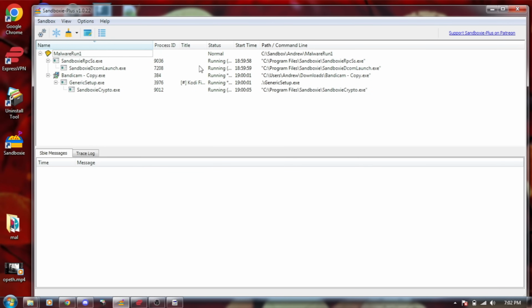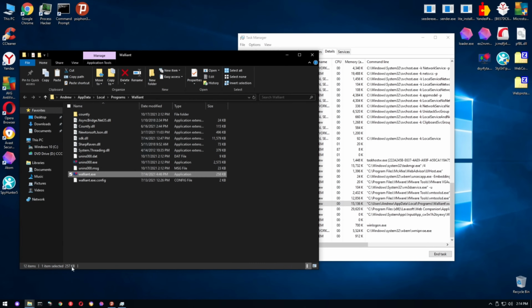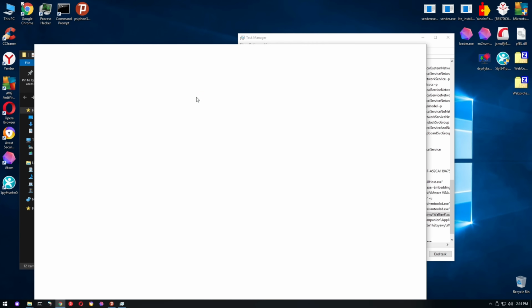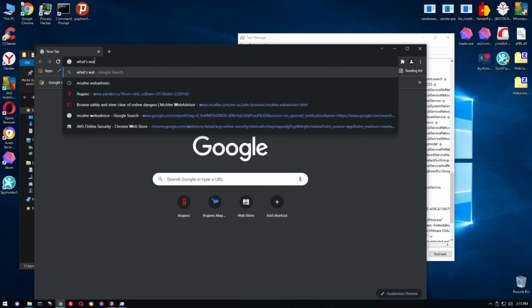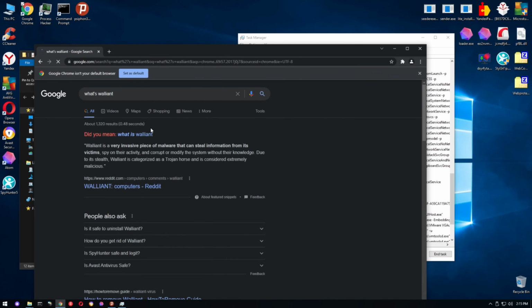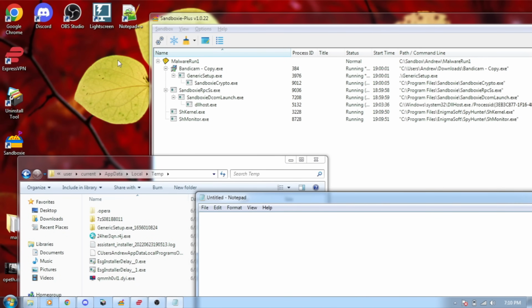I've got Walliant often in my previous malware runs, even back in 2020. I don't understand what Walliant is. What is it for? I kinda wanna Google it. What's Walliant? Well, sounds about right. So I guess the probability of getting it installed is still quite high, and the fact that they still pump money from it, which is proven by multiple years on the, let's say, black market of software, is simply unacceptable. That also means you or your friend might have it installed right now.